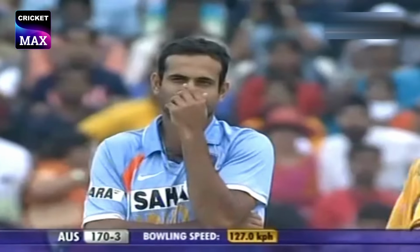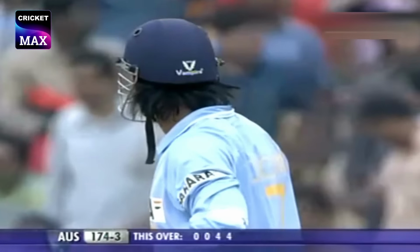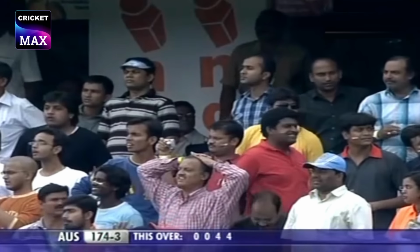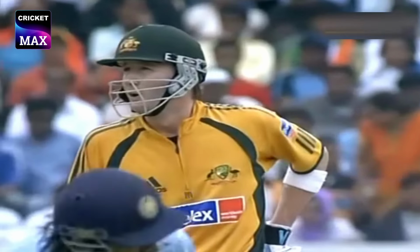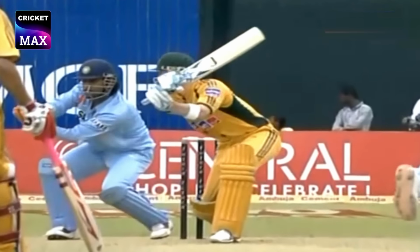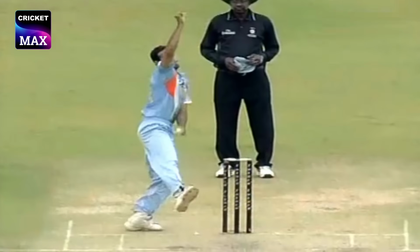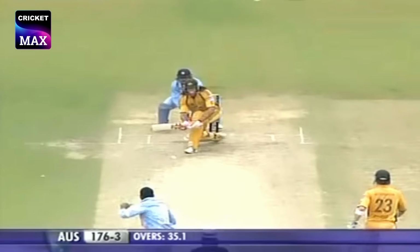And again, is the mistake Pathan has made. Twice in a row, he's provided the width for Michael Clarke to free his arms. Thought we had the replay up there for a while, Shiva, but it was live. Here's the replay, another edge. 2 4s in a row now. Should look for 2. Symonds gets it quite easily.